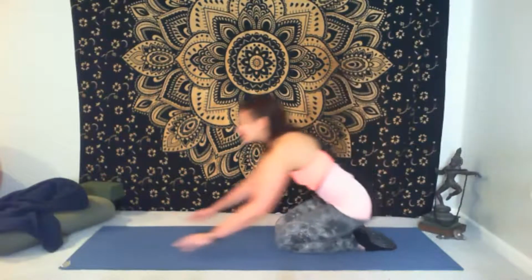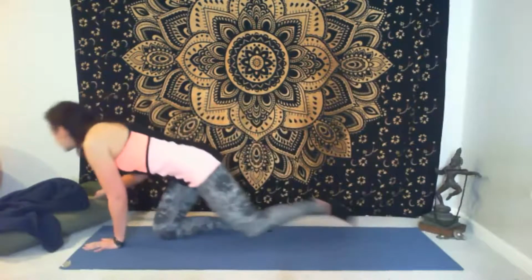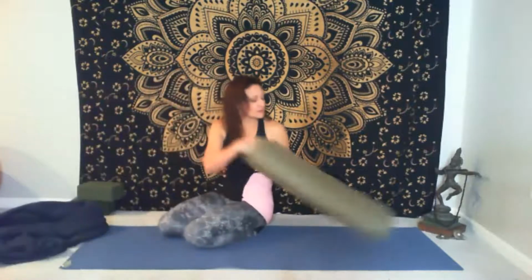And when you're sitting back up, give me a deep inhale. Loud exhale. And open your eyes, look around for that bolster. If you don't have a bolster, you could use a blanket. If you don't have a blanket, you can use the ground.